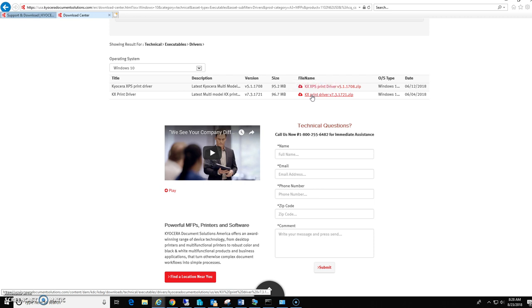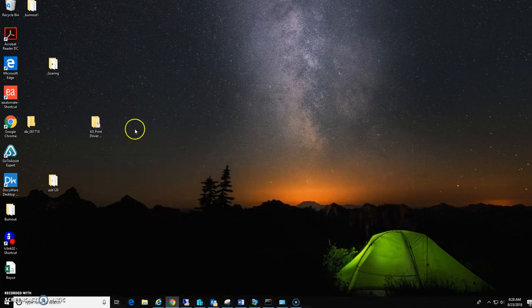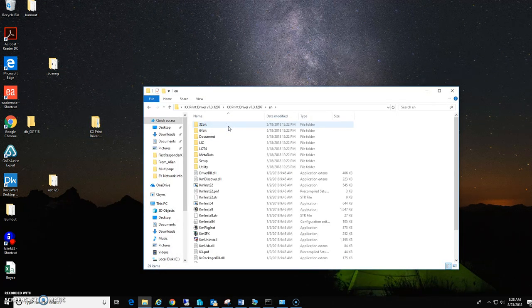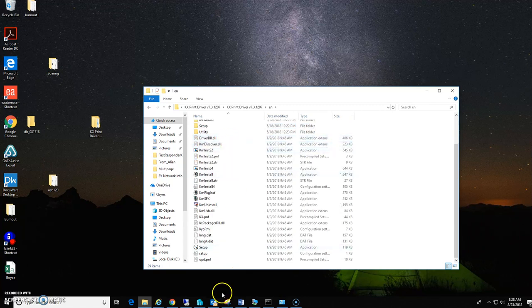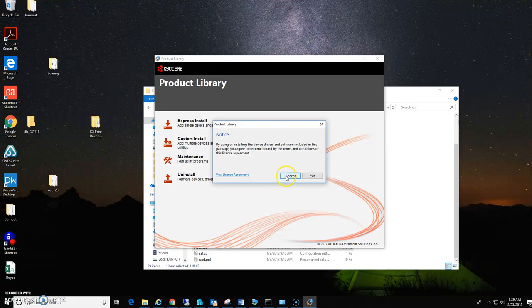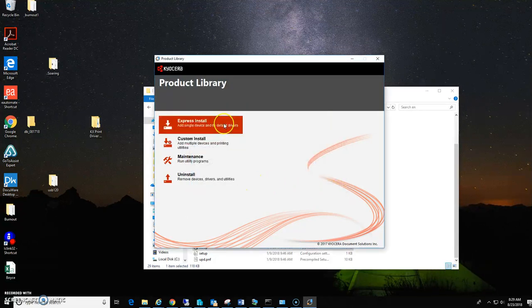These are usually very big files, so it takes a while to download them. So I've already downloaded them, extracted them to this folder here. They're nestled in a whole bunch of folders here. You just go to where you have the application for setup, double click on it, and go through the motions of allowing you to install that, and say accept, okay here.